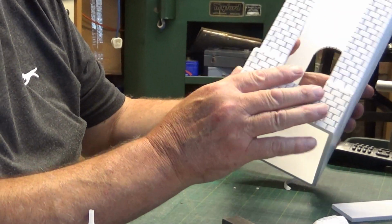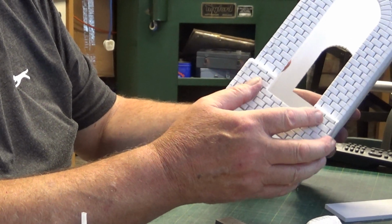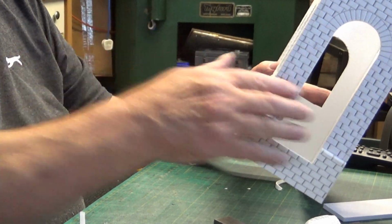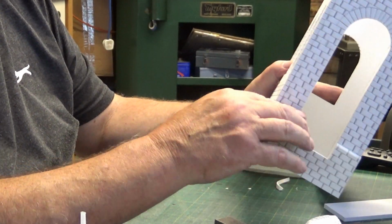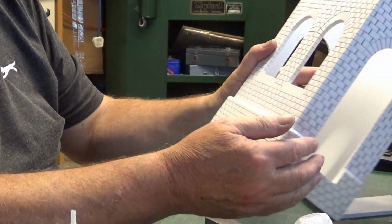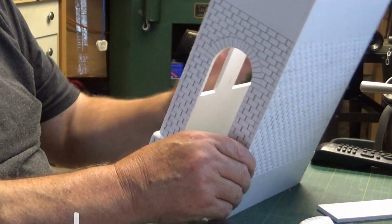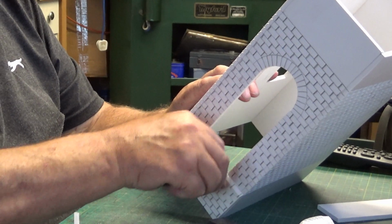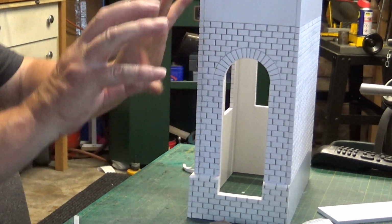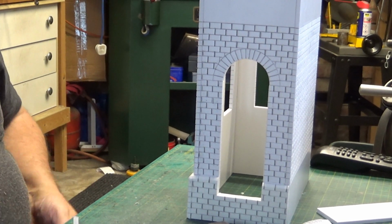Now Pat says, why didn't I miter that corner? One, it's very difficult to cut miters because it's not easy to cut, and I think for the effort you'd put in to get them to cut, you'd spend more time trying to get them right than if you just do it this way. It's not perfect, but it is very, very close. And the thing is, you don't see that part. When you've got all this brickwork and fancy bits, you won't notice whether it's absolutely perfect or not.